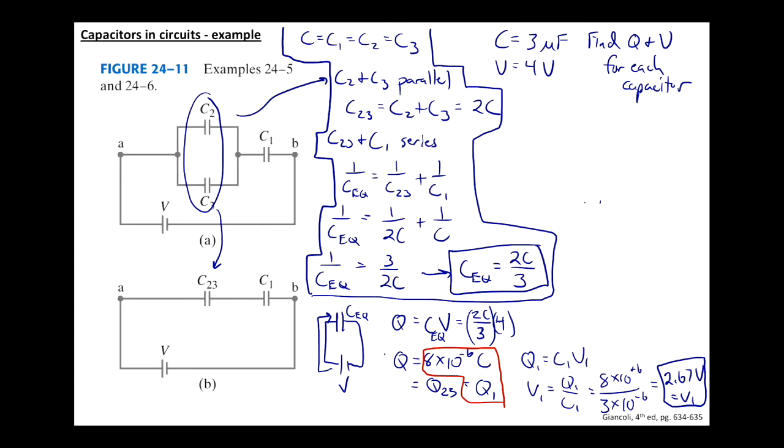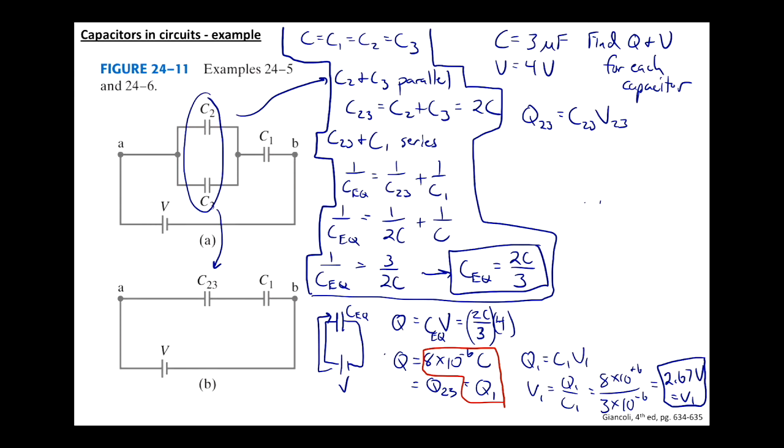Let's go back up to the top, and I'm going to use the 2-3 combination. We know everything about 1, so we have to step into the 2 and 3 together to find something else out. So we'll write Q is equal to C23 V23. You might remember when I introduced this equation, Q is equal to CV, we can use it repeatedly in a variety of different ways. You can use it for the entire circuit at once, and you can use it for any part of the circuit as long as the Q, the C, and the V are all talking about the same thing.